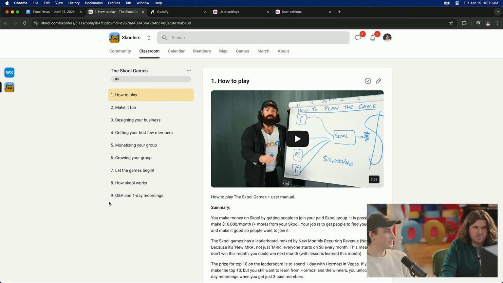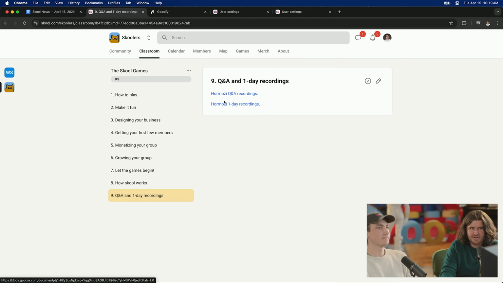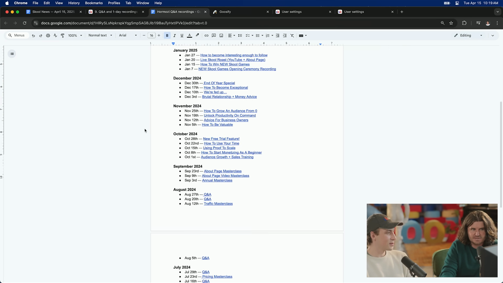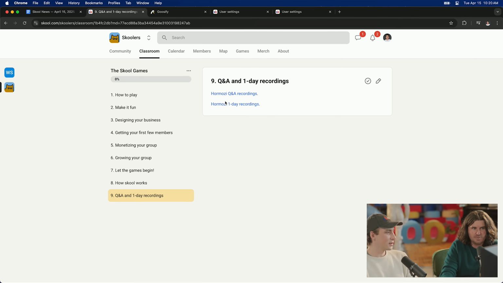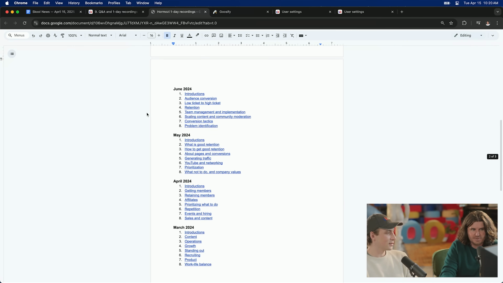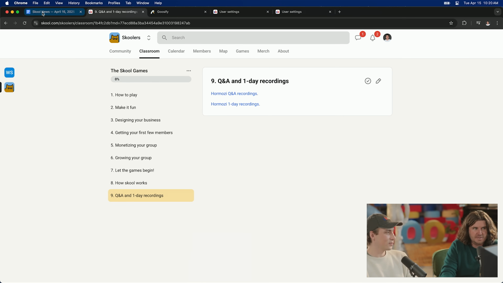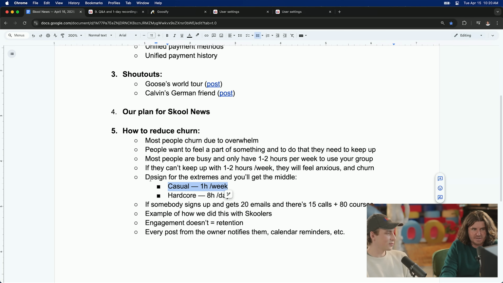So we made it really simple, and we kind of hid the complexity. If you want to get all the historic Q&As, they're all in here. And if you want to get all the historic one days, they're all in here, right? So in a way, this is like designing for the extremes. Unless you dig for it, it looks simple, but there's still some more there.